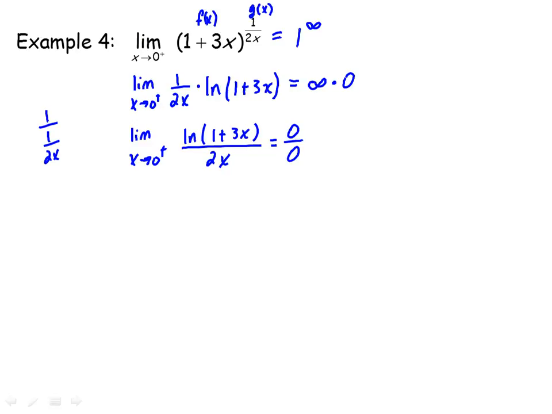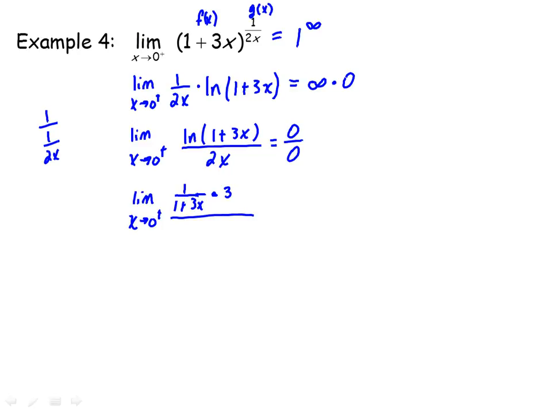You're going to do the derivative. So, limit as x goes to 0 from the right. Now, let's take the derivative of the top. The derivative of natural log of 1 plus 3x. What's the derivative of natural log of u? It's going to be 1 over u, which we know u is 1 plus 3x, times what? Times the derivative of u. What's the derivative of 1 plus 3x? 3. All right, so we have 1 over u du. That's the derivative of the natural log u.